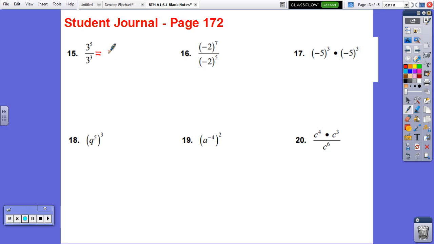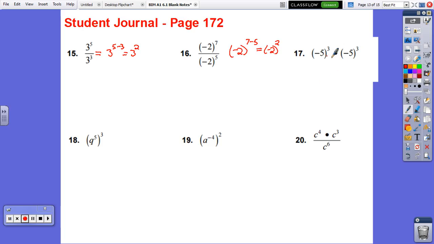All right, this is using the quotient property. So you can do 5 minus 3 because they are the same base, and so you get 3 squared. We can go ahead and leave that as 3 squared because it did just ask us to write our answers with positive exponents. Same thing here. You can do negative 2 and 7 minus 5, and so you get negative 2 to the 2nd power, which once again you could square it and get 4, but this is fine. Just go ahead and leave it at this point.